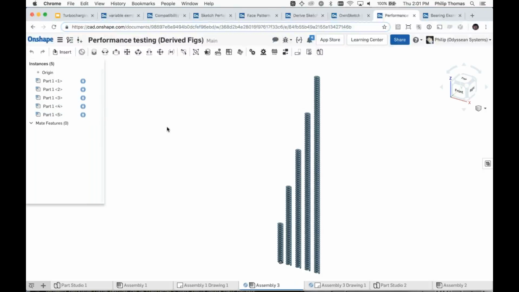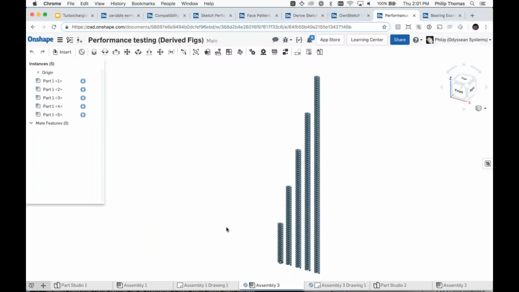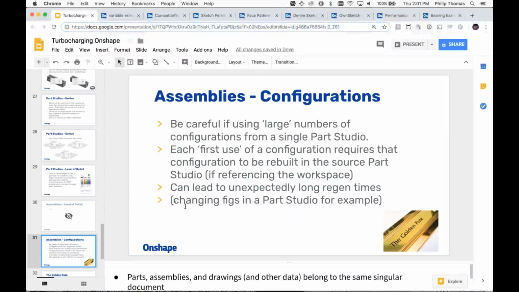or an external document. This is the end result of this presentation. You can either sit here looking at spinners or you can have instant access. Please, please, please reference versions of everything. So we'll come down here. The changing figs in a Part Studio, that was to explain that you're at a different micro version, and the Part Studio will be quote unquote out of date, because if your assembly asks for a micro version that you're not in, your modeling server has to jump to that micro version.